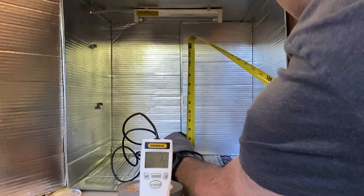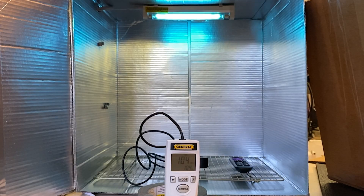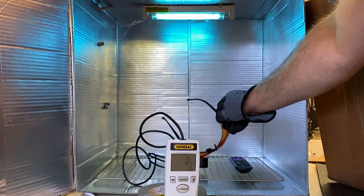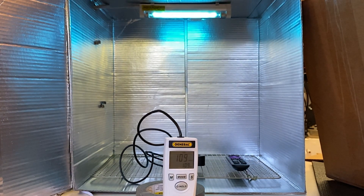In the last video we measured the output of one light reaching the bottom of the light box — that was 15 inches away — and it received about 110 microjoules per centimeter squared. There's also a warm-up time on these lights; when you turn them on it takes 20 or 30 seconds before they achieve maximum output, so make sure you factor that into how long you're going to run your light box.